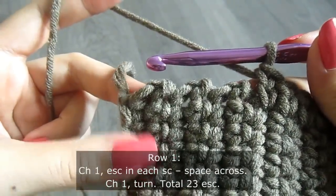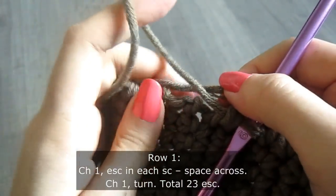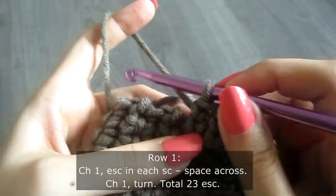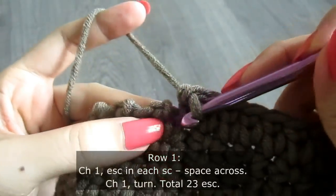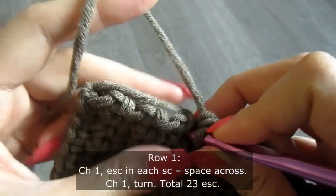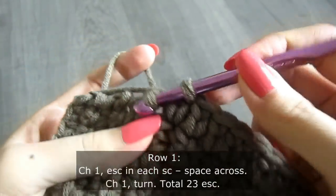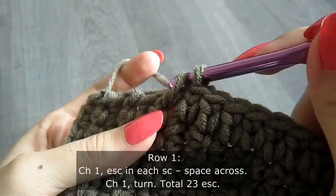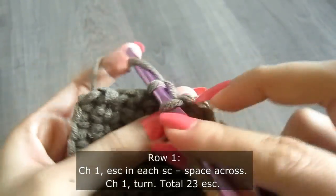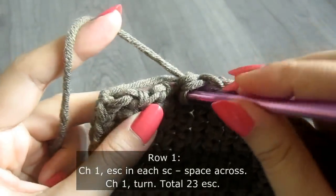Now we are facing the right side of our work, and I'm just going to hide the ends of the yarn here at the back, so you will know which side is the right side and the wrong side. The wrong side is where you hide the ends of the yarn. Now just continue to make one extended single crochet in each space till the end of the row.